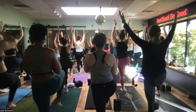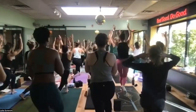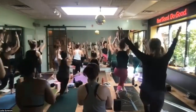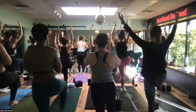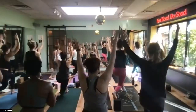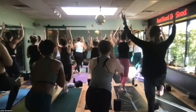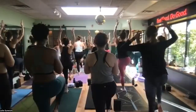Let's add in the curtsy lunge. Step it back across and curtsy lunge. It could be a small movement. Drag it back up, hug the knee. Curtsy lunge it to the left. That's it. Hug it back in. So just working on different movement. Curtsy lunge it to the left. That's it. It's a small movement. One more. Hug it up. Curtsy lunge it to the left. Hug it up and hold.